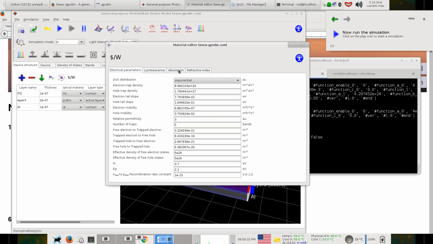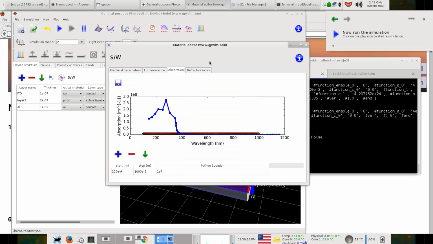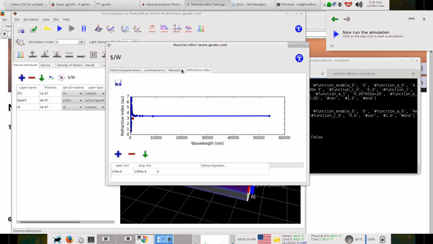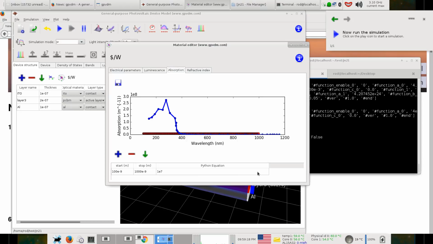What I've also done is make the absorption and the refractive index data more accessible. And I've added a way, so this is experimental data actually, to build up an absorption or refractive index spectrum using equations. This is quite handy if you're wondering what happens to the material if, for example, I don't know, one peak disappears, and what this would do to device performance for absorption.